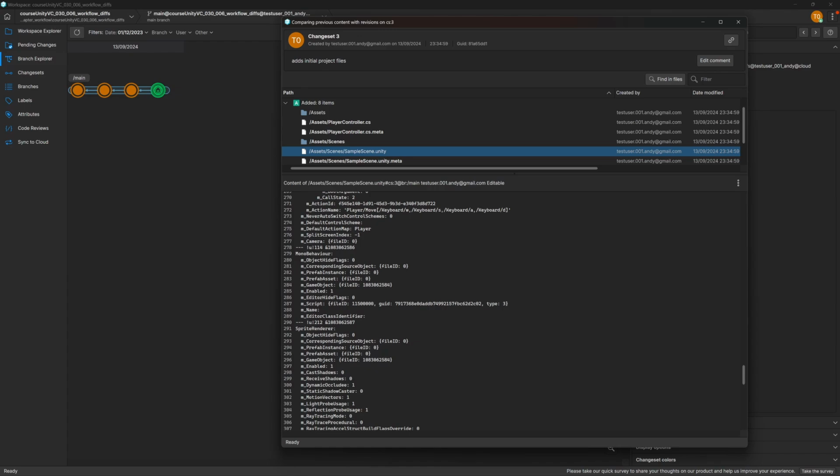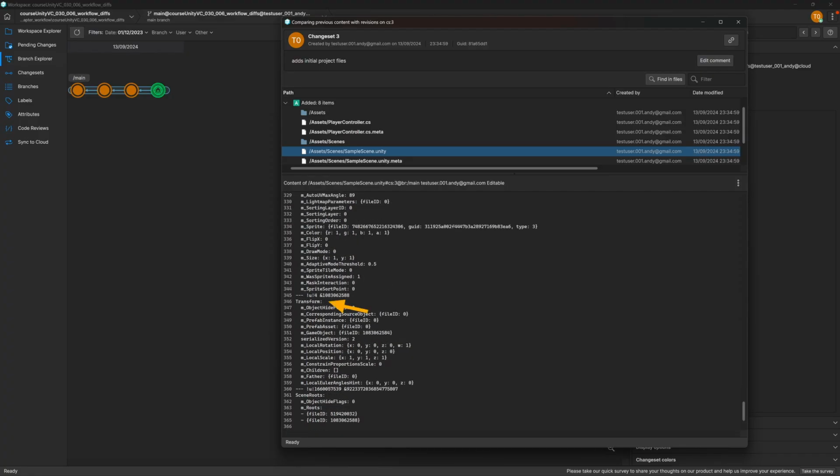It is useful to know that YAML uses indentation for nesting. So for example, when we look at this transform component, all those following properties on the same indentation belong to the same component, like local rotation, local position, or local scale, which we would expect on a transform component. If you don't fully understand that yet, don't worry, we will see several examples where we will actually compare real scene files, and we will talk about why you should actually avoid making changes to the scene files directly.